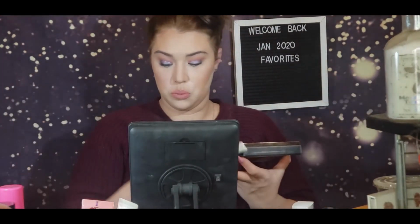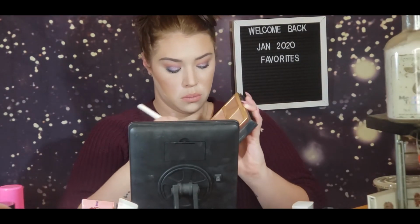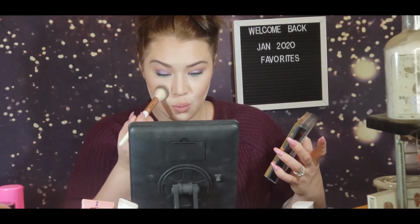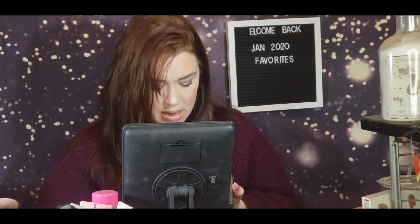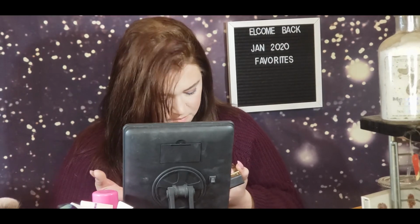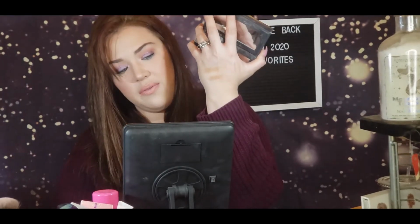Now, let's talk about blush and highlight. The one thing I found myself reaching for the most lately is the Tarteist Pro Glow. It has bronzer, highlight, and blush, and it is stunning. I don't really reach for the bronzers too much because I'm pretty sure they're the exact same bronzers that are in the Park Avenue Princess palette. But the main reason I don't reach for them is because they kind of have a sheen to them. They're pretty for when I want a warm up, I'm just not really into it.